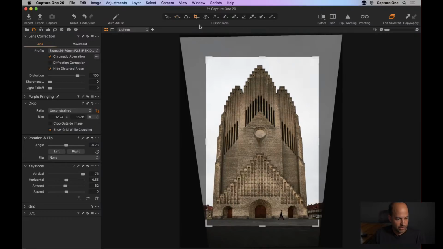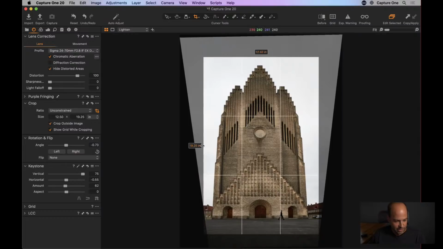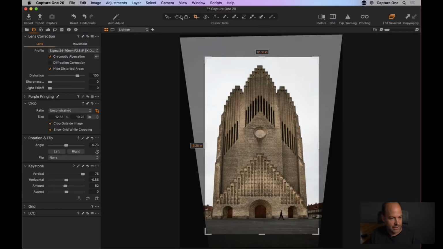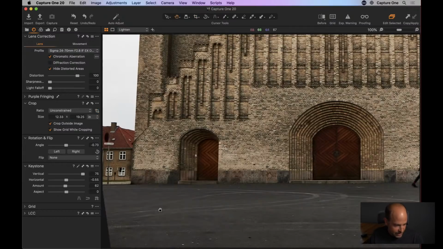let's turn on the crop. So right now, if I say crop outside image, what we can do is extend that a little bit more as well. Now, you know what, Shane, I've never tried it by actually trying to fill in the space outside of the crop. I don't even know if Capture One can do that. Shall we try? I'm going to see if I look like an idiot now.